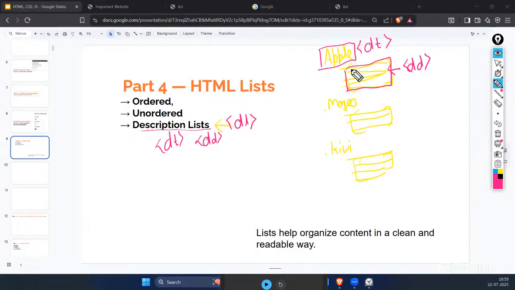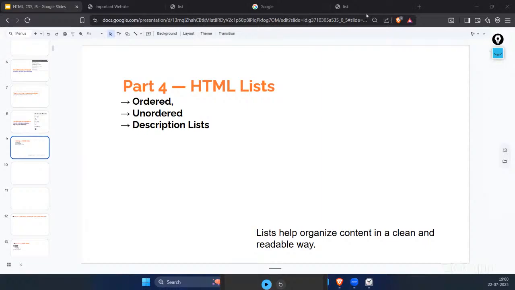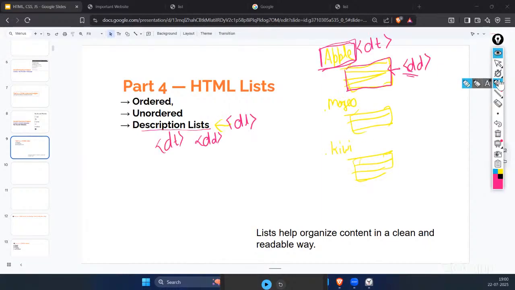Let's say the description term, DT, you have given is apple. Using this DD tag, you will say it is good for health, eating 1 apple a day makes a person healthy. This kind of description. So DD will be a subset of DL. Yes, it will be a subset of this one.